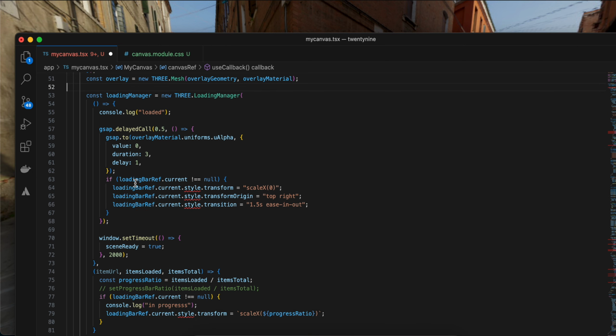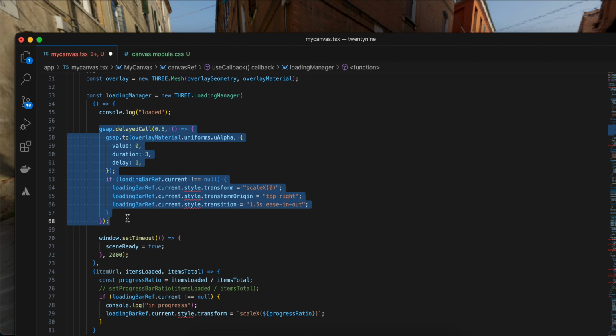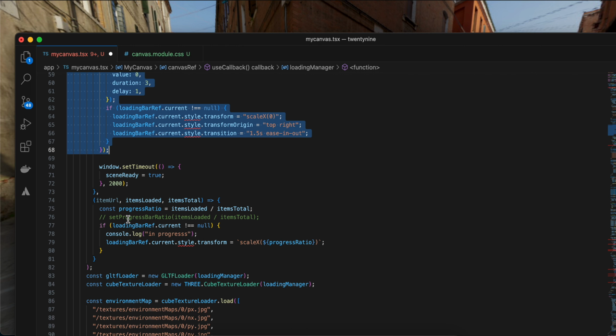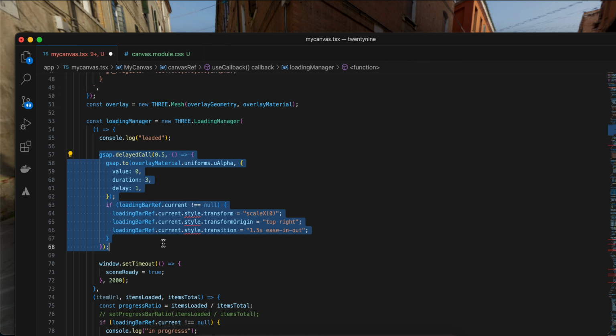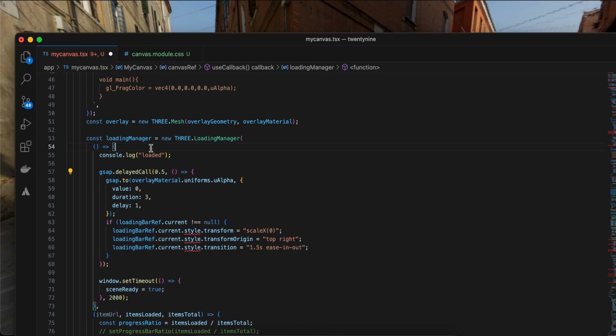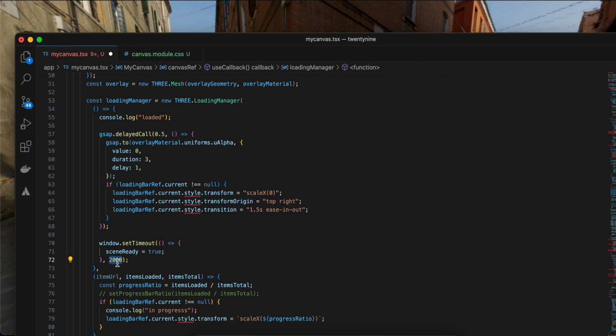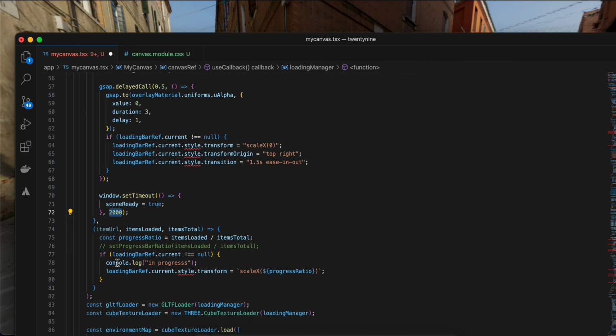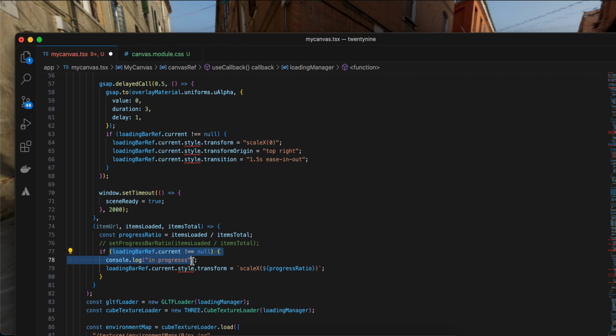This is just from previous tutorials which I have shown you. This callback tells us when the scene is ready. So here I am changing the variable after 2 seconds, because sometimes it happens very quickly, that's why. And this is for the in-progress callback.